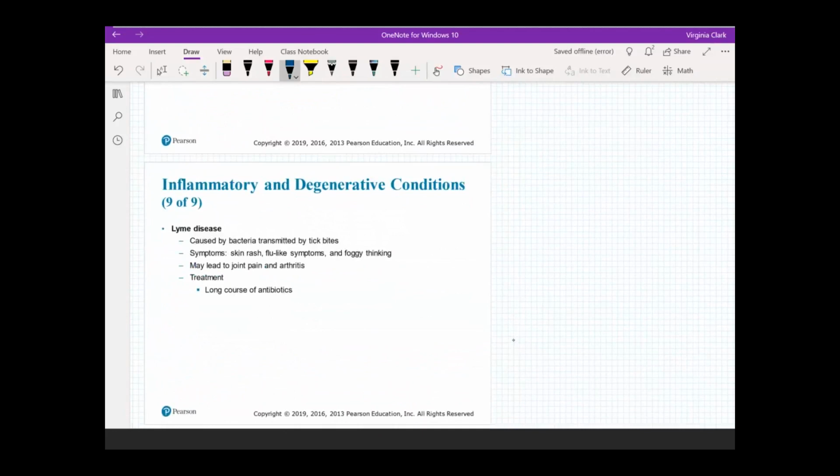And then the last one that we're going to cover is Lyme disease. So Lyme disease is considered a joint disorder. This is caused by, if you've ever lived in the South, be careful not to get bit by a tick. Lyme disease is caused by a bacteria that is transmitted in tick bites. This is going to lead to joint pain and can ultimately lead to arthritis. But Lyme disease is something that's talked a lot about in the South because of ticks. And it's going to be specifically related to not just the bite, but the bacteria that is carried, then that bacteria can cause inflammation and affect your joints.